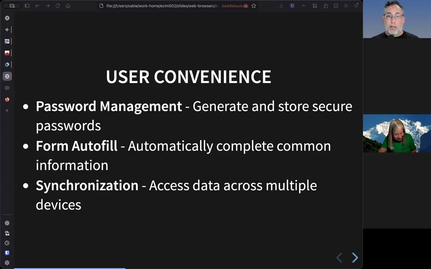It's kind of nice to have it autofill for you. And then each browser has its own way of synchronizing that data between your devices. So let's say you have a Windows computer and an Android device, but you like Firefox. You can sign into Firefox on your Windows machine and sign into Firefox on your Android phone or tablet, open up Firefox and you can see the tabs that you had open on either device. So if you were wondering, oh, what was that website I was checking out? You can open up your Firefox and see the sessions from your other devices. And Chrome has that, and Apple does that with Safari.